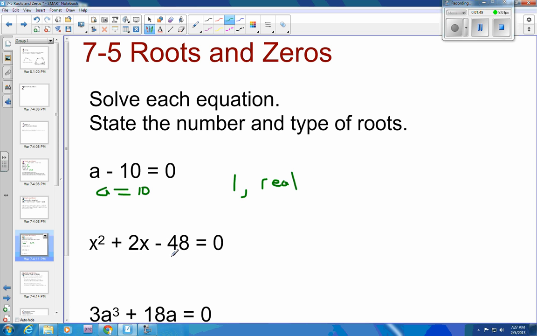Okay, if we look at this next one I can factor this one. I want factors of 48 that subtract to give you two and six times eight would be a good set of factors here. So we're going to have x minus six and x plus eight in order to get that positive two in the middle. And so, set that equal to zero. We know that x would be equal to six and x would be equal to negative eight here. And with that in mind we have two and they would both be real solutions here. So one real for x to the first, two real for x to the second.